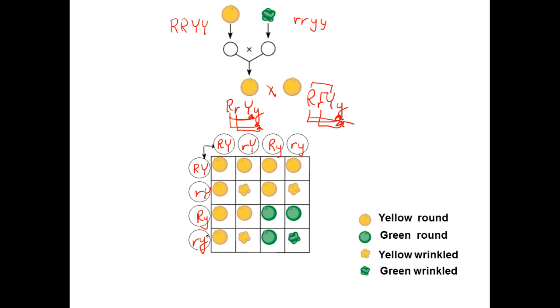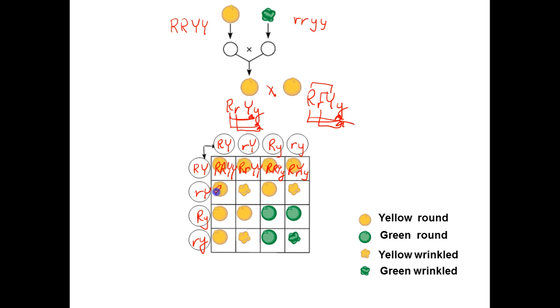So these are the possible combinations. Then the next thing is going to bring all these down and across. So this is going to be big R, big Y, and big Y. And it's a good idea to write the capital letter first. So here is big R, bring that down, small r, big Y, big Y. Bring this big R, bring that R across, big Y, small y, big R, small r, big Y, small y.